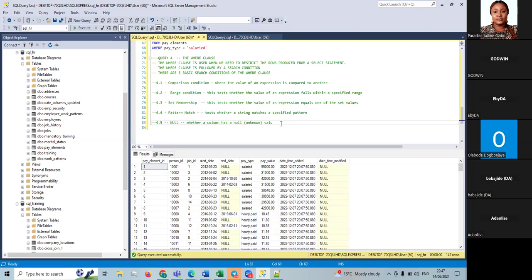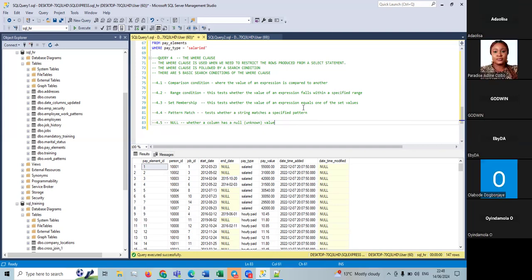I know a lot of people get that wrong. But yeah, this is the true reflection of null. A null value simply is a value that we don't know. In fact, this even makes it very easy.